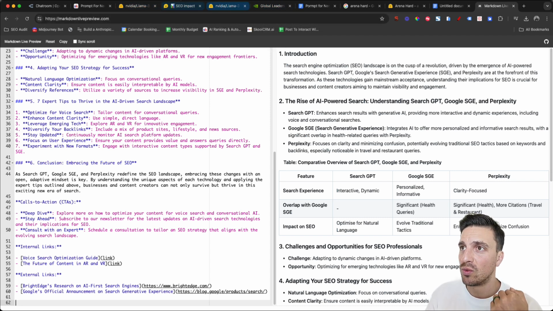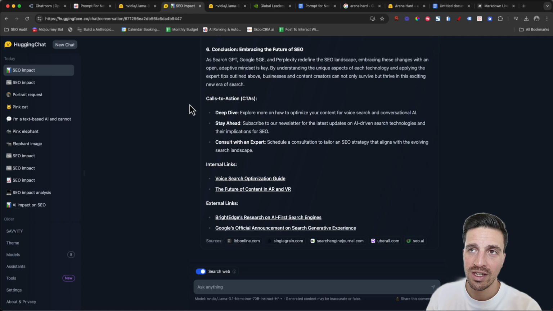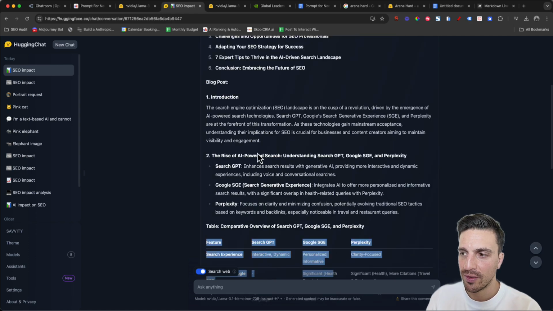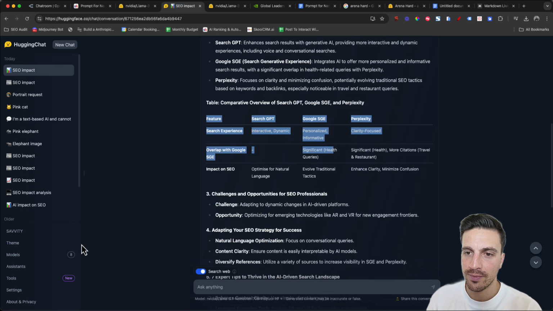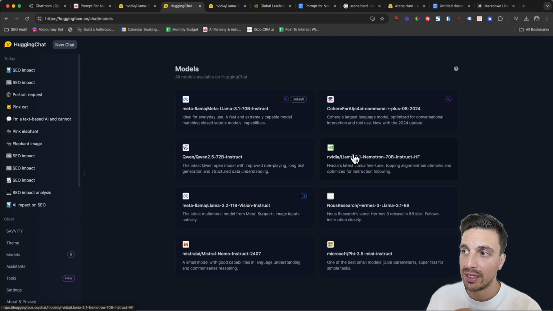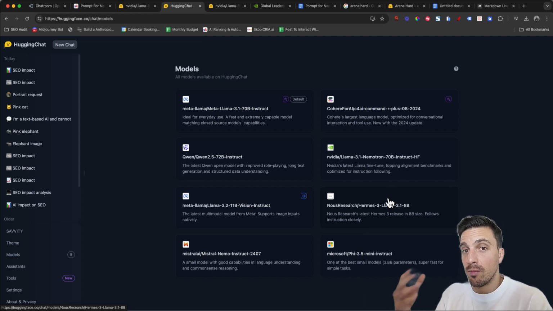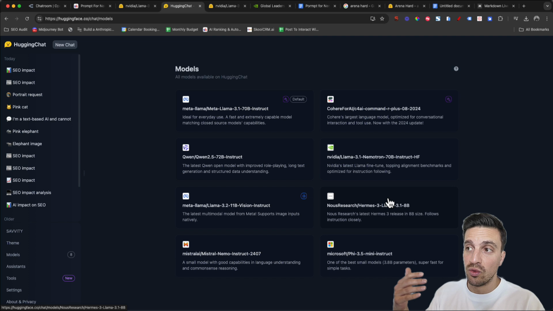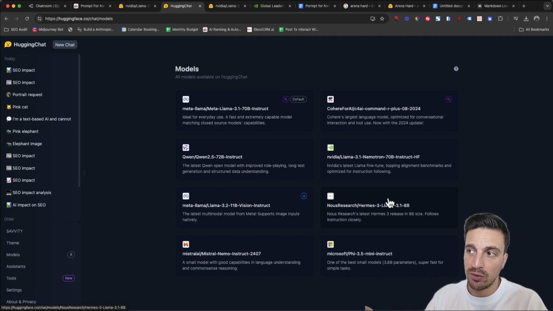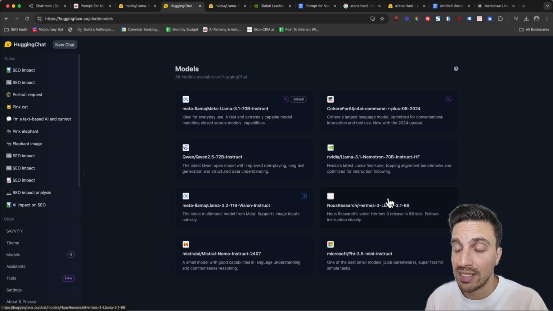Go to huggingface.co/chat, find the URL, find the model, Llama 3.1 Nemotron, and test it out. It is extremely powerful. You can use it for free. And this is the importance of staying up to date with AI, because sometimes you might be paying for a model and doing a bunch of things with these paid models that a free model could do just as good, if not even better sometimes.